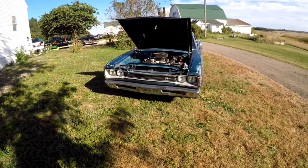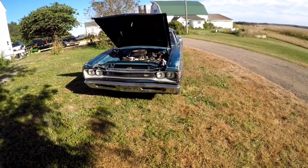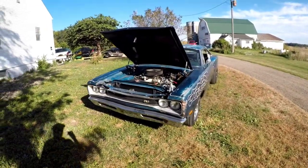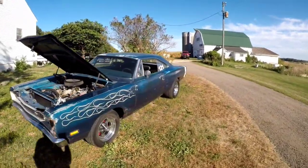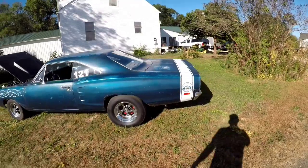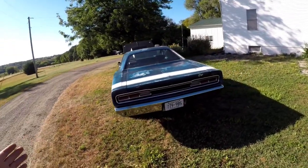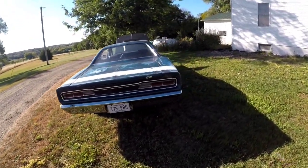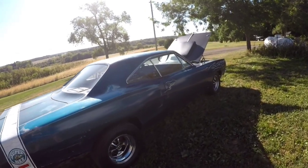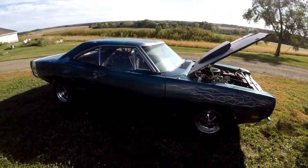But this car has been through so much, and I'm proud of where it is, and I'm proud of what I got done in the time I got done. But there's a little hint of disappointment just because of the few issues that we ran into at No Name Nationals that prevented it from living up to even a portion of its potential. So I don't know, but this entire car has been put together in the last 30 days. It had no bumper, it had no taillights, it had nothing. So it's been a long process. I'm happy to see where we are, but let's kind of shift gears and talk about what happened.